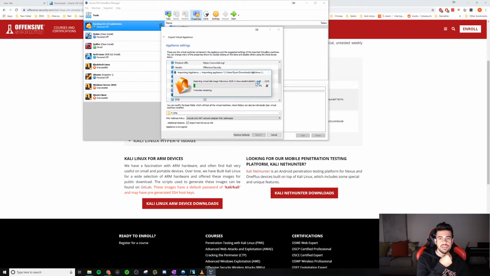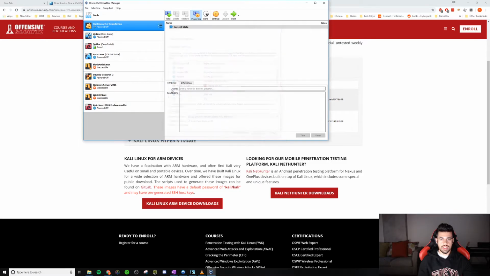And so what a VMDK is, it's a file that's basically like Offensive Security already went in and installed the operating system, put some default configuration there for you, so you don't have to do it manually. So that's the nice thing about getting these images off Offensive Security. Another way we could have done this was go straight from the Kali Linux site and download the ISO file, and then that would basically be like a fresh operating system, and we would have to go through and install it, and it would just take a lot longer, and there'd be a lot more manual configuration. This step just speeds it up.